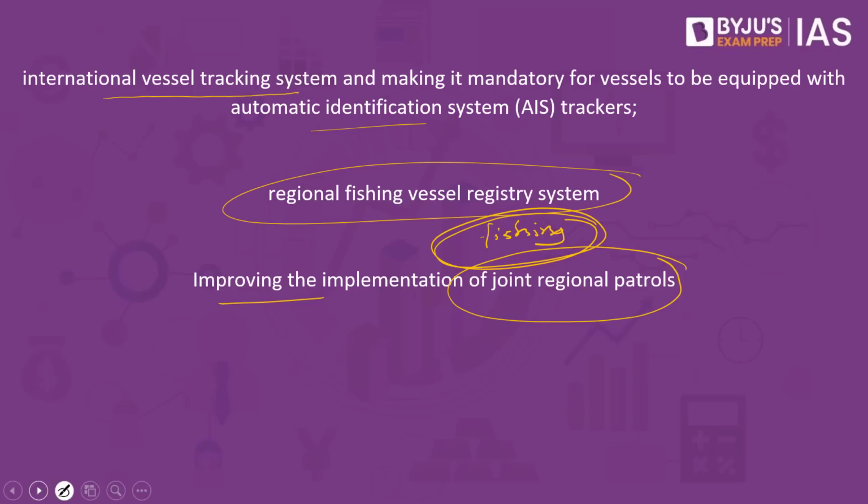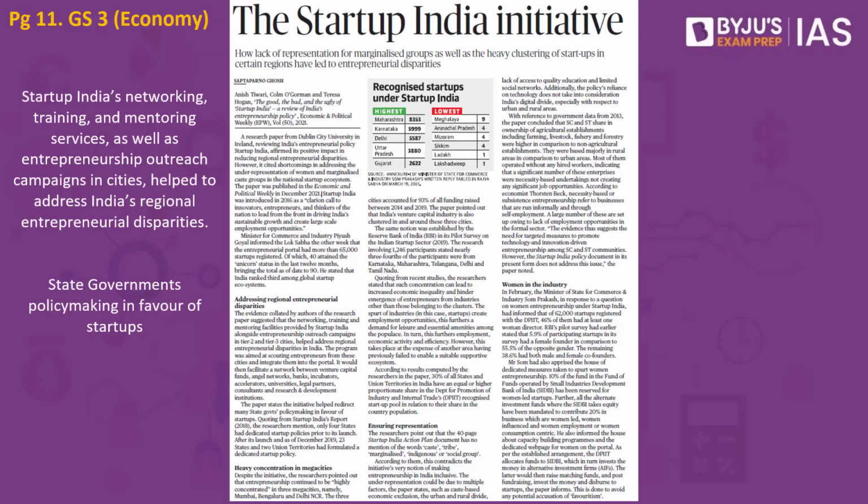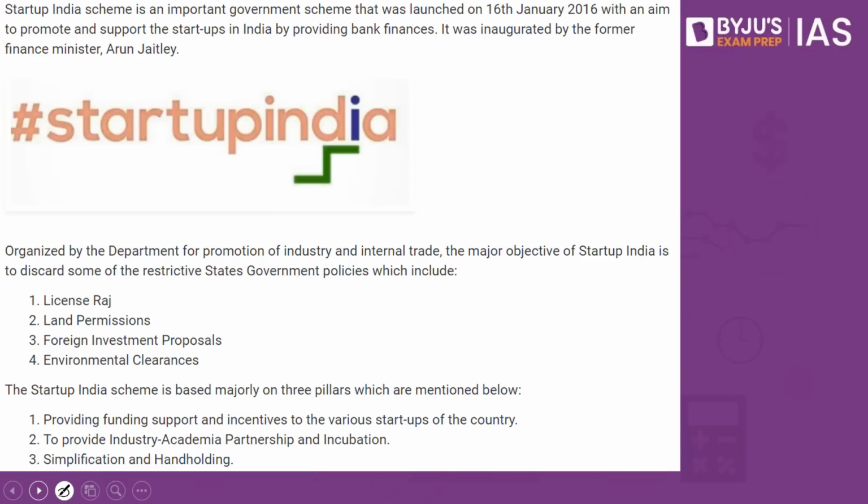Now let's look into the next article. This article is about the Startup India Initiative. First, let us try and understand what this program is all about, and then understand what the article is trying to convey. The Startup India Initiative is an important government program that was launched back in the year 2016 with an aim to promote and support startups in India by providing bank finances.